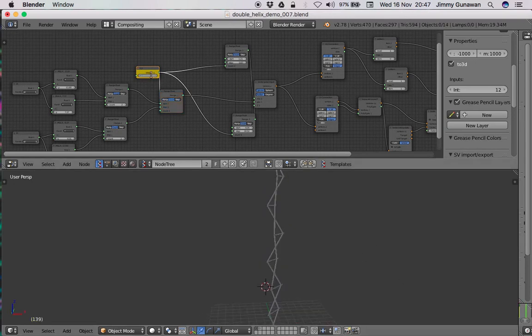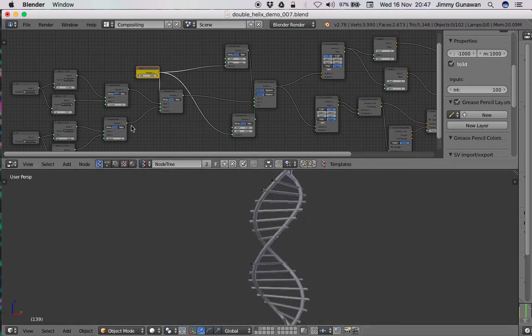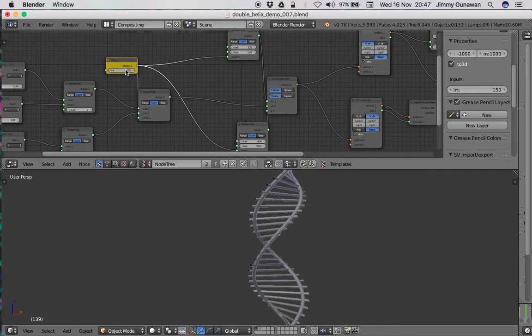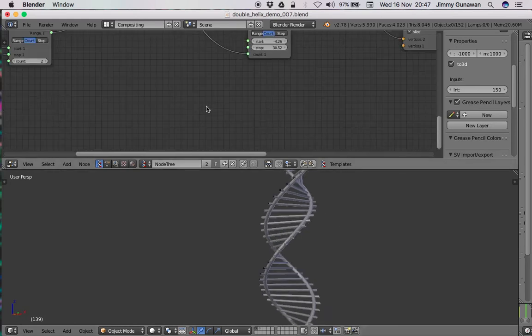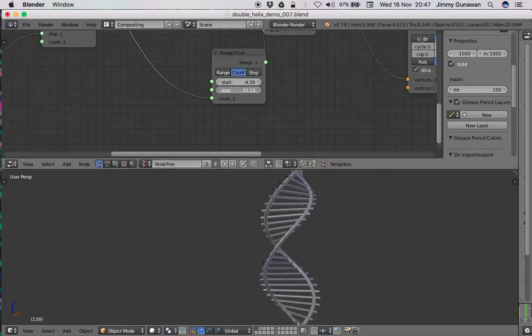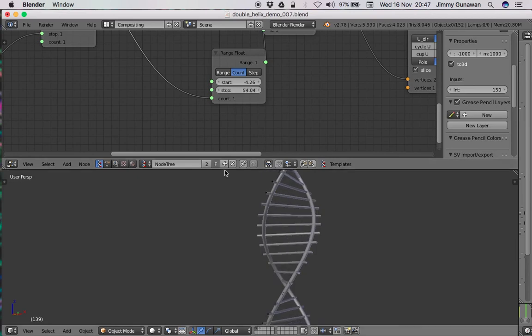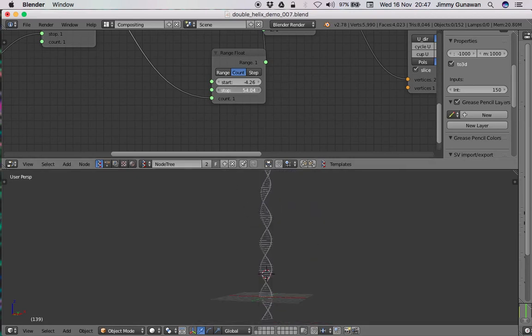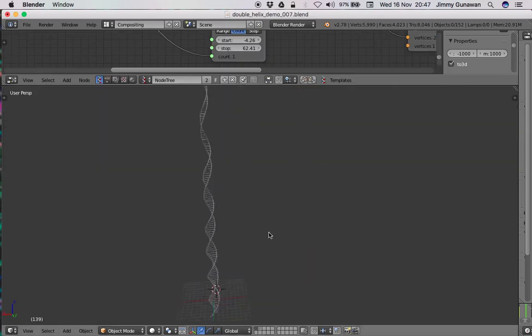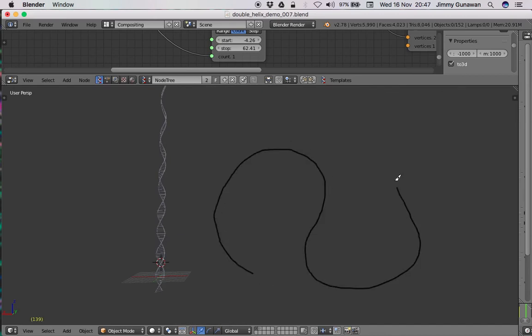So maybe set it to 100. See, it's updating. And set it to 150. More resolutions, and then we can adjust also how tall it is.